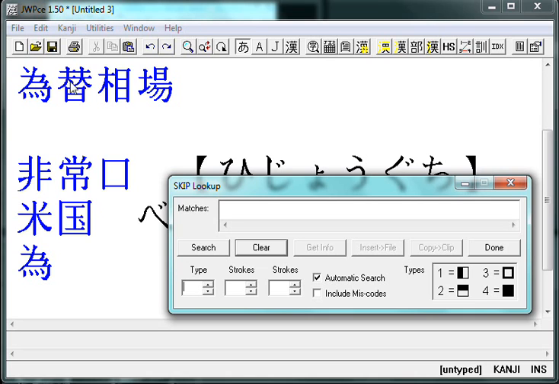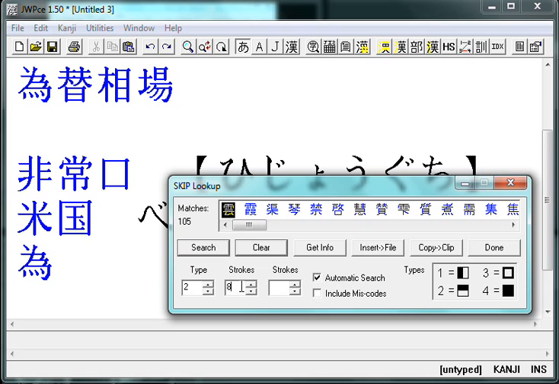Okay. So this one looks like a top-bottom situation. Number 2. So if you click on that, and by the way, I was clicking on this and getting the type. You could also click on this part here to get the different types. So this is a top-bottom type. And how many strokes does the top part have? Well, it looks like these two side-by-side things might be the top. Let's count those. So 1, 2, 3, 4. And so that one looks the same, so 4 plus 4 is 8. So let's put in 8 here.